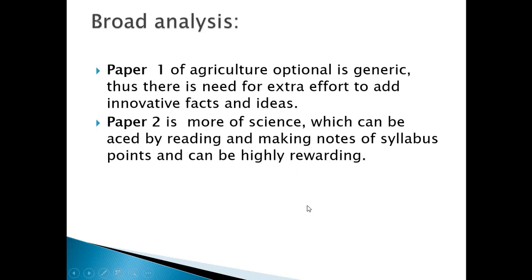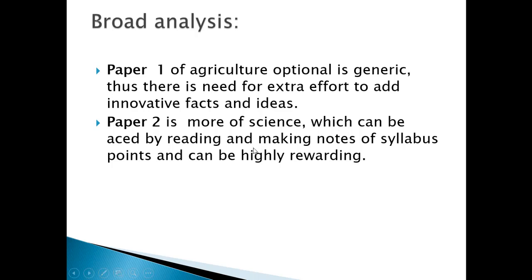If you look at the broad analysis of the paper, paper 1 of agriculture optional is very generic. It looks generic, but it has its own strategy which you need to follow, because as it is generic, you need to make it specific and make it attractive for the examiner. When we write the mains answer copy, we need to differentiate between candidates. Maybe 30-40 agri students write the paper from agriculture optional. There is a need to diversify there, because in paper 1 there is a lot of generic information. So when there is generic information, we need to give more specificity, and choose the options in such a way.